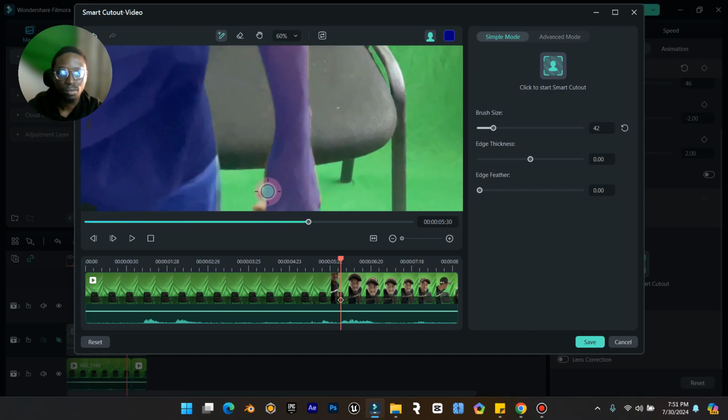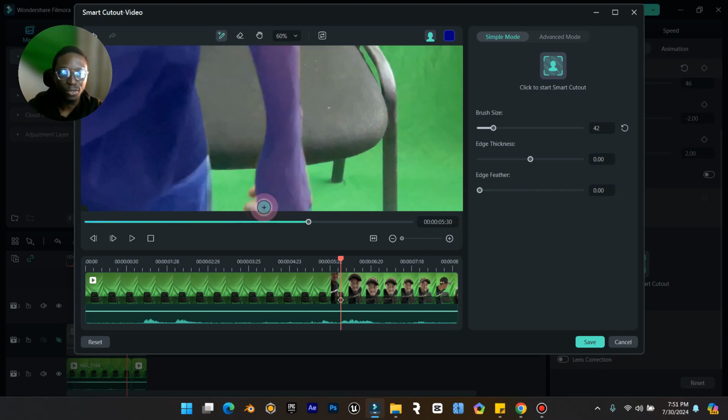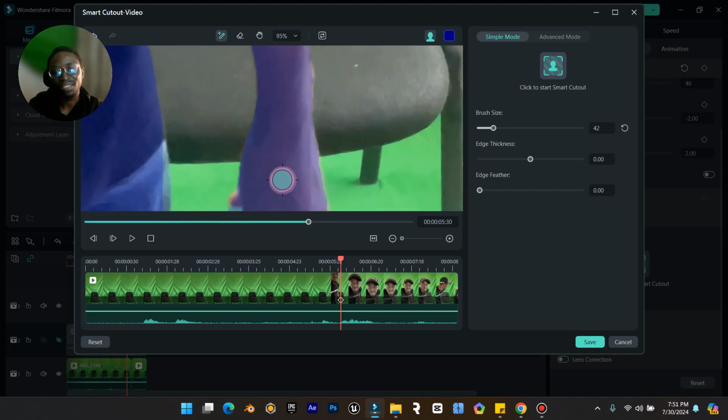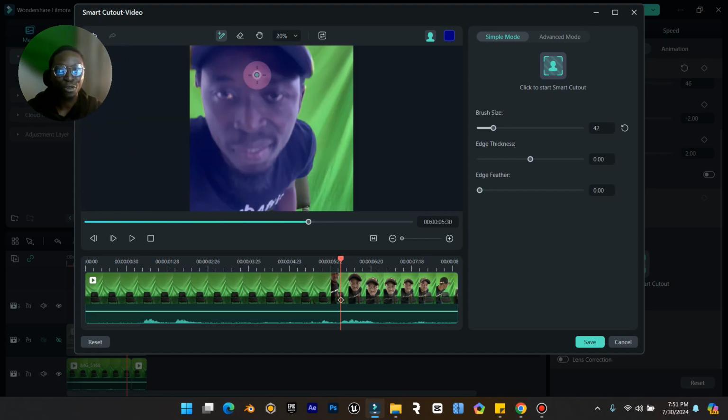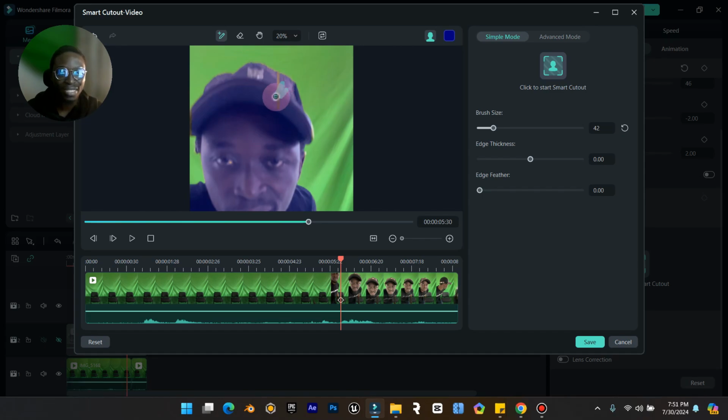So just select and select. It's not going to be perfect like I said, but you can just try your best to make it good enough. Again, what we are interested in is just the body of David, right? So any other thing, we don't need it. And again, this is just rush work, right?